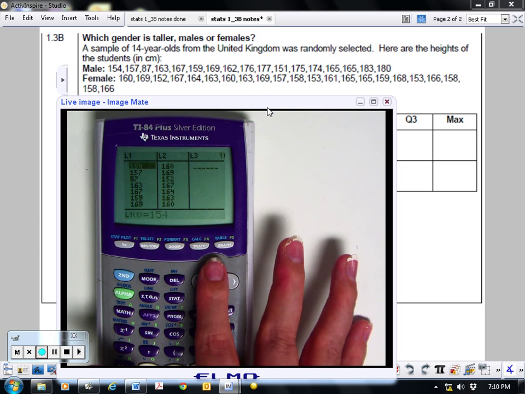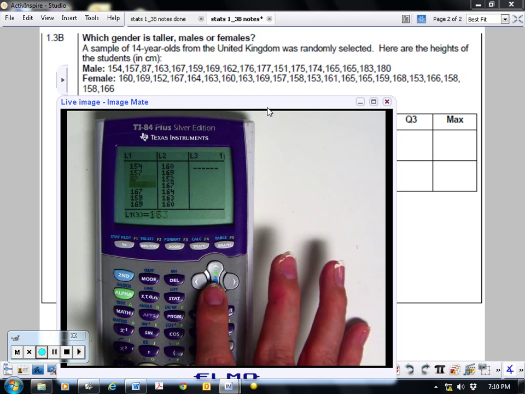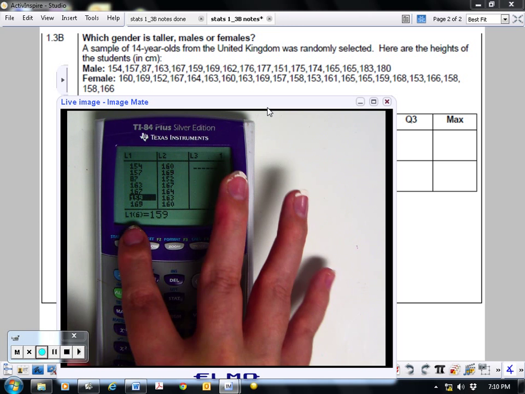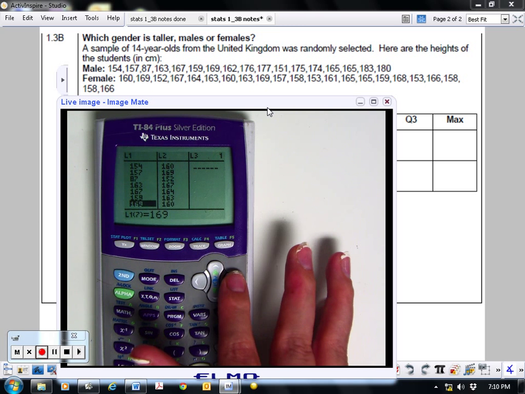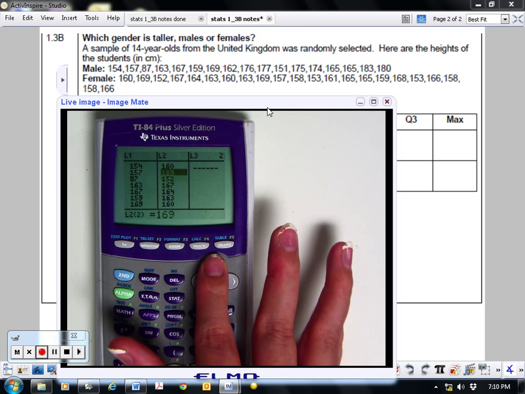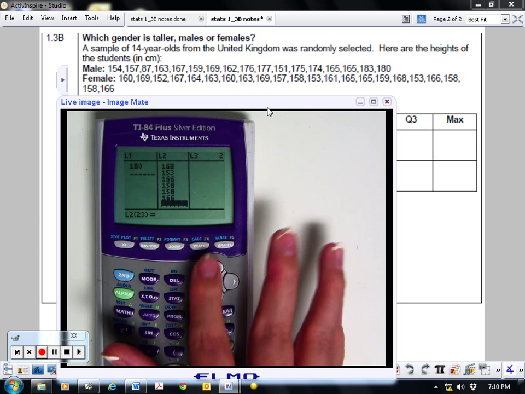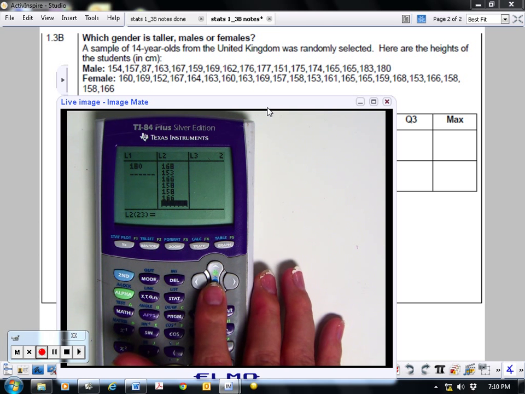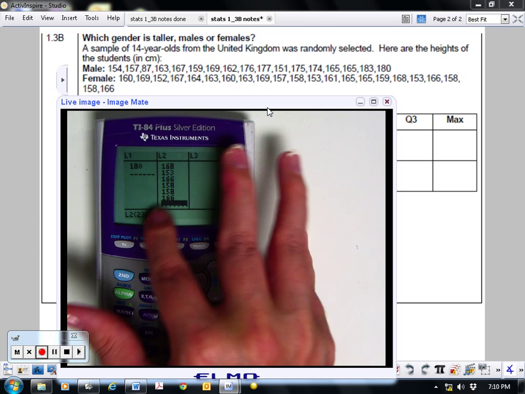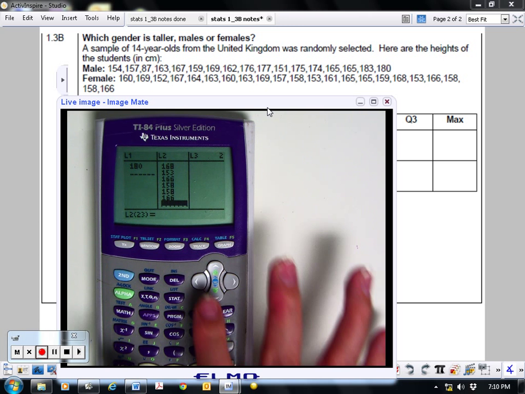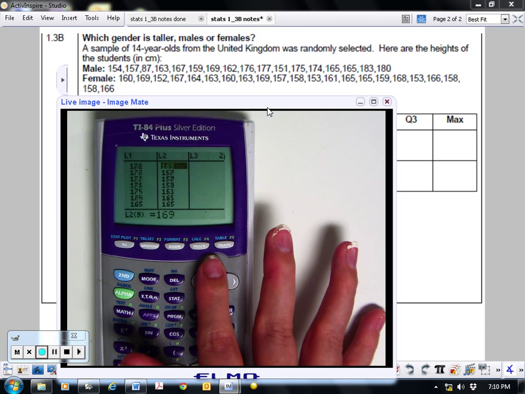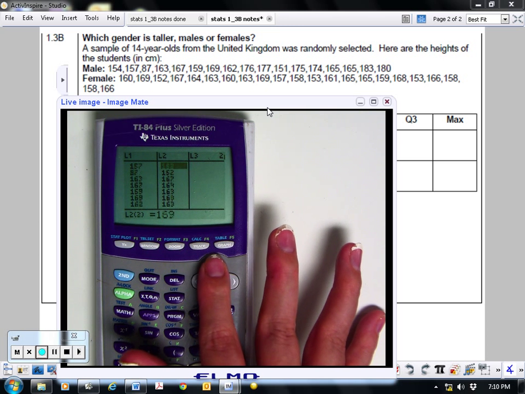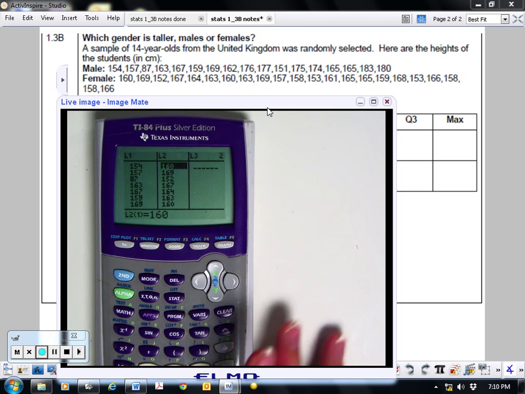As I come to the end of my list and move down, when it says 6, it's the 6th number of my data set. 7 is the 7th number of my data set. Over here I have the females. If this one is blank and it says 23, that means there are 22 numbers above it. You can pause this and enter in the list. I highly recommend doing this yourself. The more you walk through this process, the more you really learn how to do this.